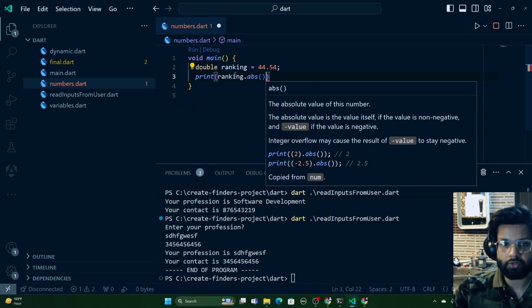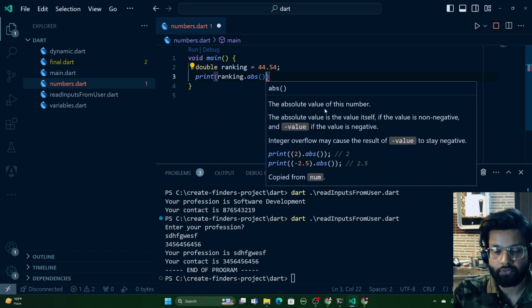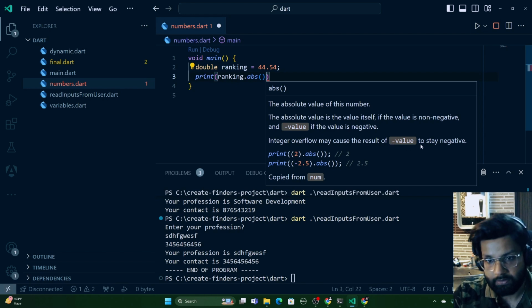If we talk about the absolute, it gives the absolute value of this number. The absolute value is the value itself if the value is non-negative, and the negation if the value is negative. Integer overflow may cause the result of minus value to stay negative.